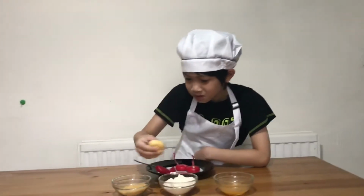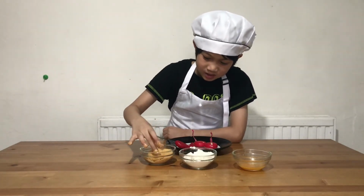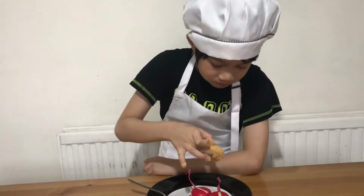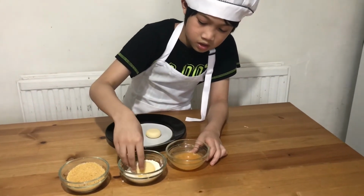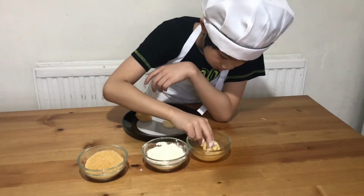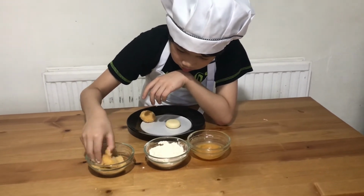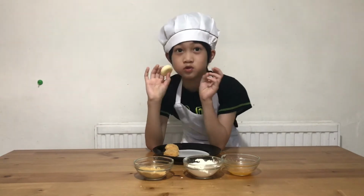Okay, now there. Oh, there it is. Cut it. But before, we have to cut this. Next one. Okay, the last one. But guys, you can do as many as you want. But I'm going to do three for just example.